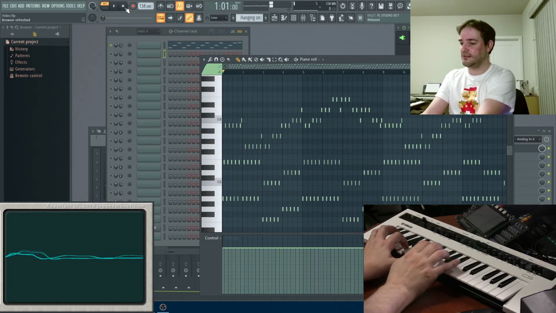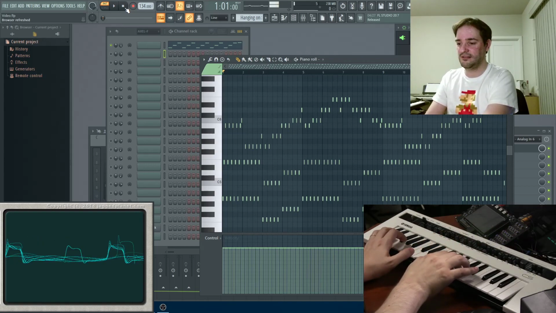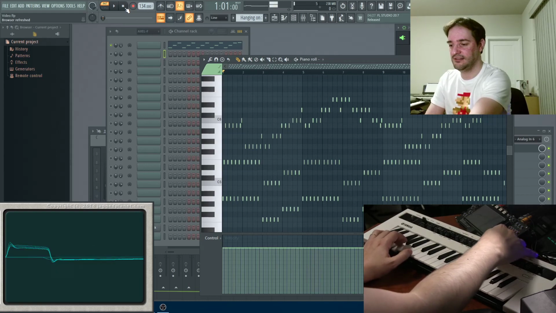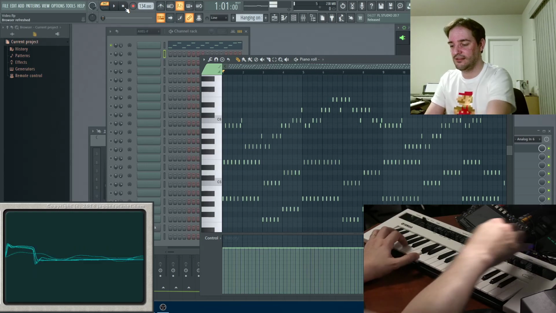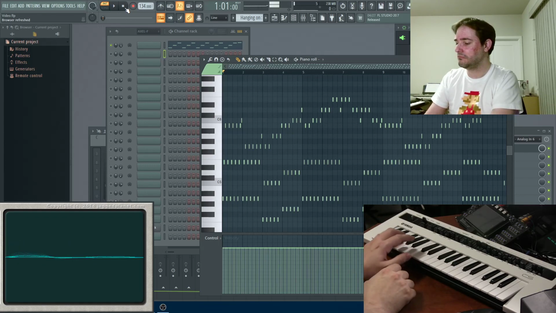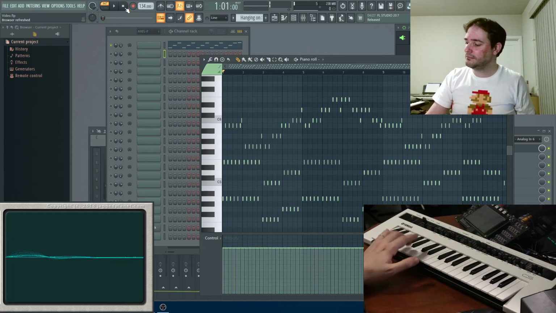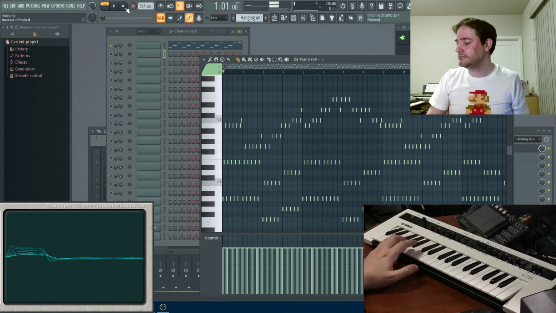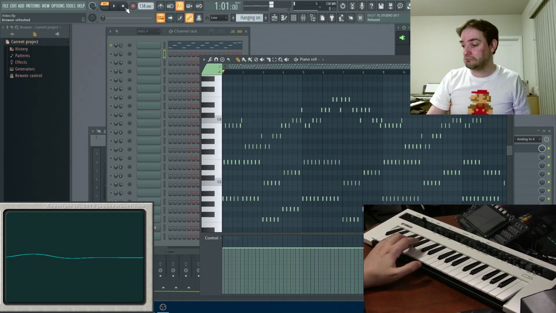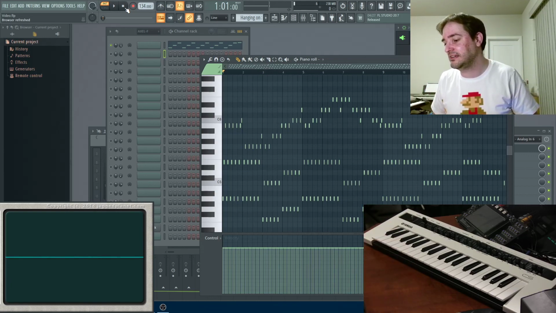More synth. Less. Ah, there you go. Yeah, so even with a square wave, you can actually create a bass type of sound.